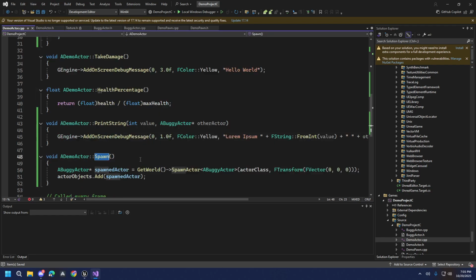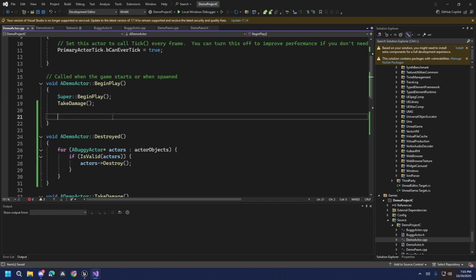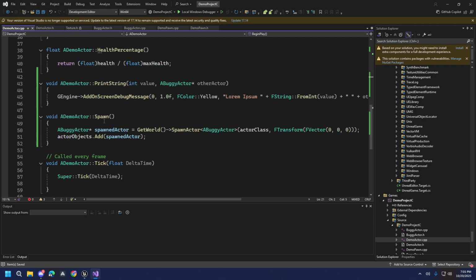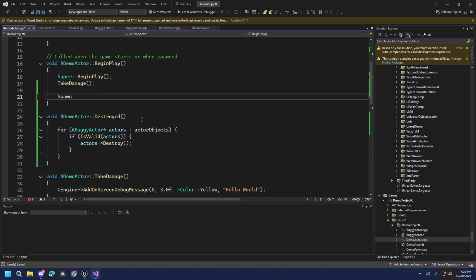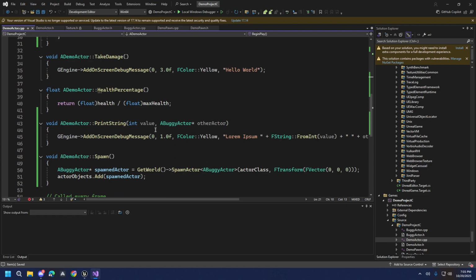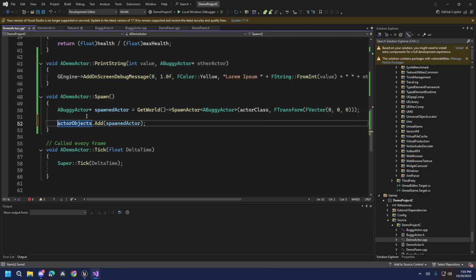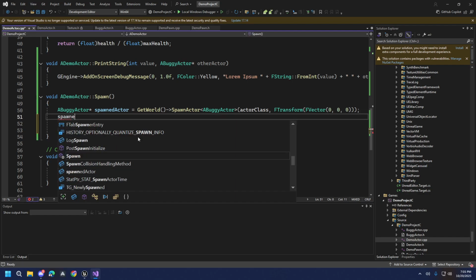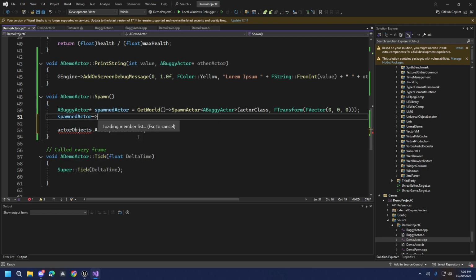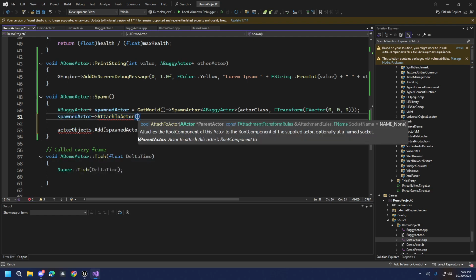Each time they spawn, oh wait. After this, they will even spawn actor, attach to actor, and then who's the actor? This.